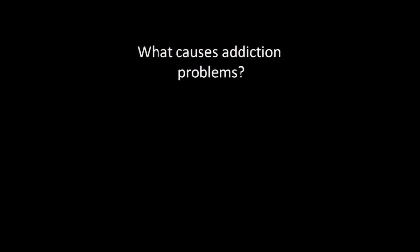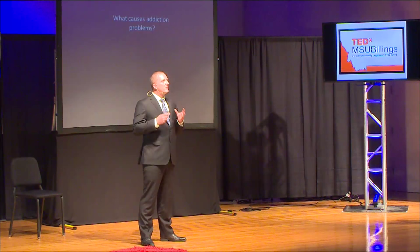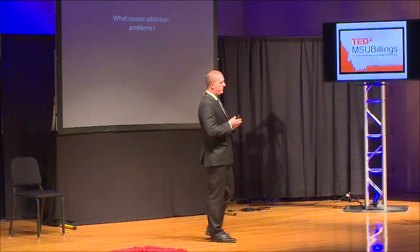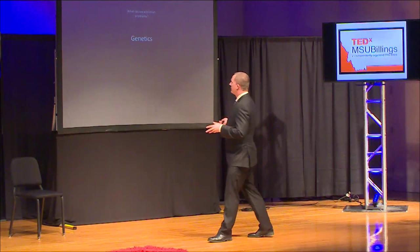First off, we all know a little bit about Mendelian genetics. We all went to middle school. We understand that our hair color, our eye color, our height, a lot of our phenotype is given to us graciously by our parents. A lot of people don't really associate this with mental faculties. We do see, however, through adoption studies and through twin studies, where the twins have been separated from each other at birth, that there is a genetic influence in addiction. And it does make an influence on the way your life comes out. So we do see that genetic influence.